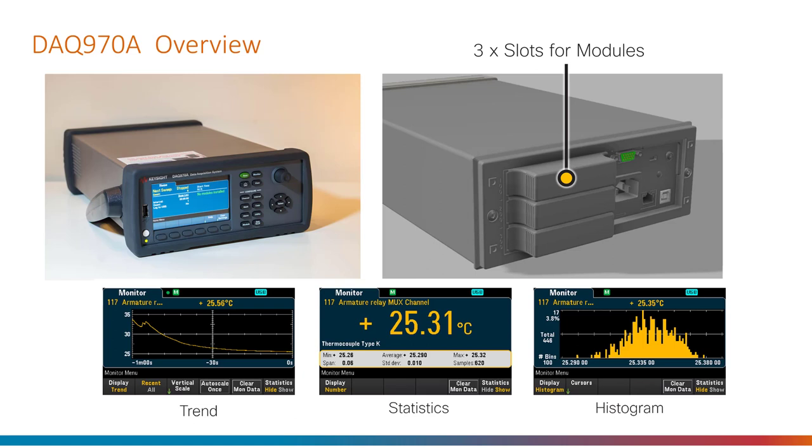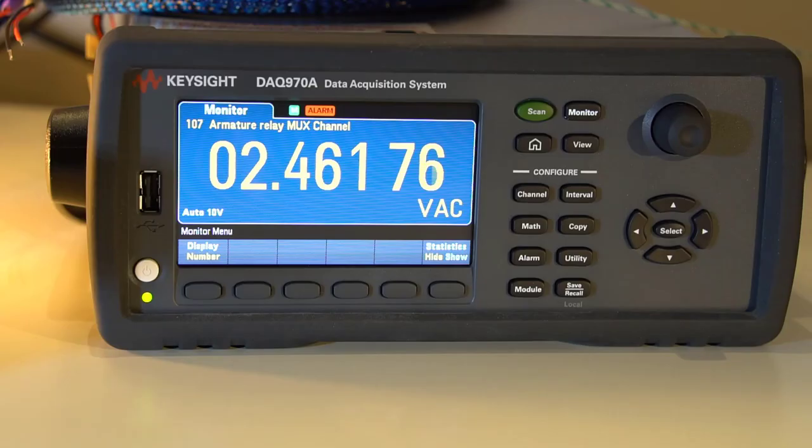It is a six and a half digit device and at a high level it is a multimeter with slots at the back instead of sockets for test leads. In reality it does a lot more because it comes designed for interfacing with popular sensors such as thermocouples and strain gauges.